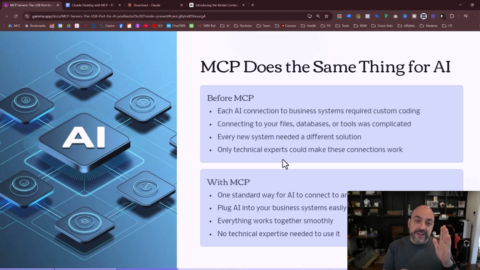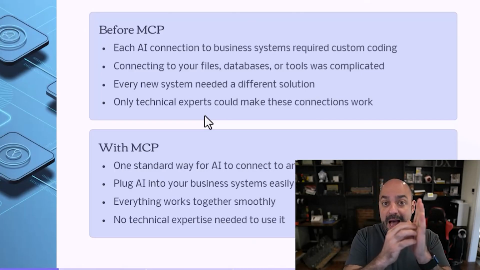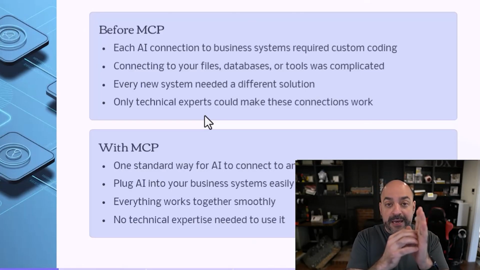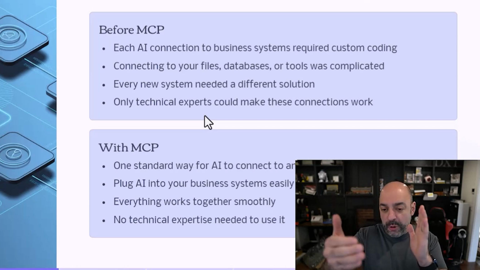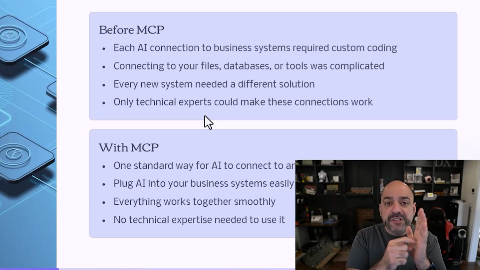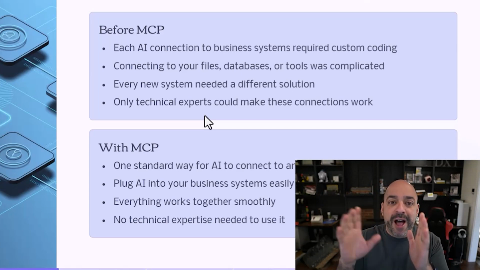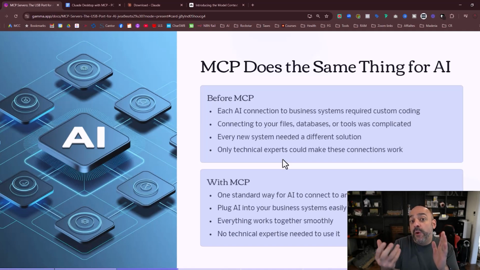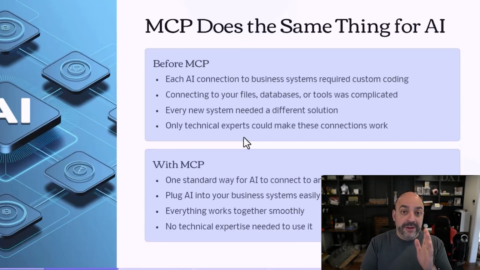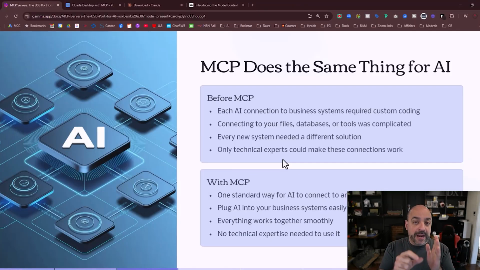So now think of it like the USB port. My AI needs my information, and instead of me being a programmer and having to code it, maybe I just give it access to my Google Drive and it can go find all the stuff it needs. Before, if I wanted to do something like that, I would need to be a programmer in order to do it. Well, now comes this MCP, and I'm going to show you today because we're actually going to do it today. So you're going to have the ability of understanding and figuring this out.